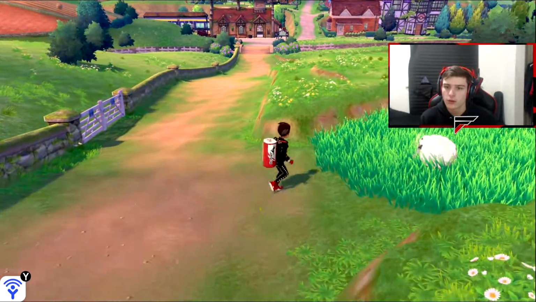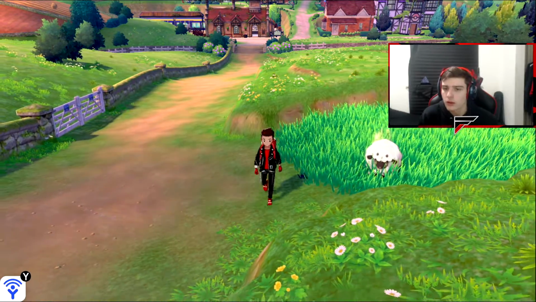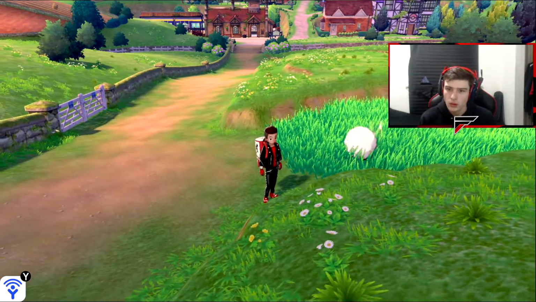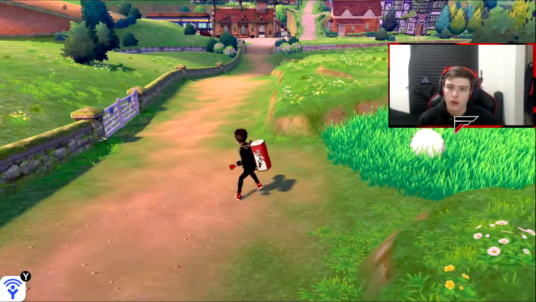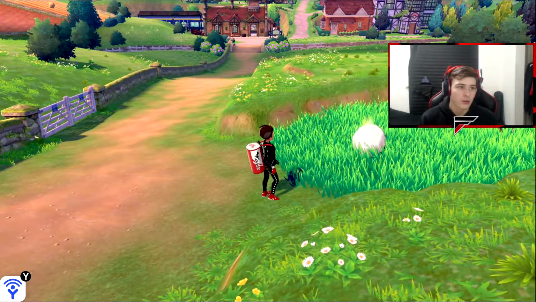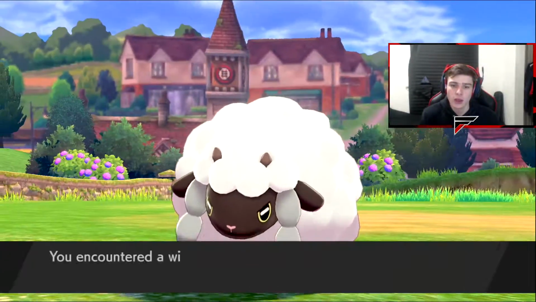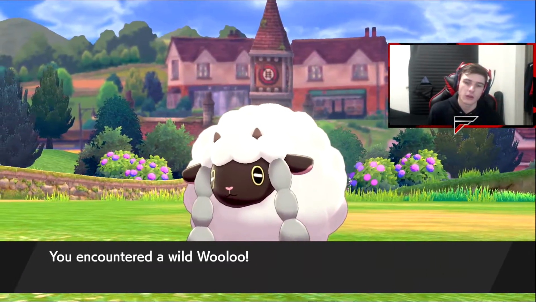So I don't know if you guys can tell, but that is a shiny Wooloo. Or not a shiny Wooloo, that is a brilliant Wooloo. But that's another thing that I can do just to show you guys. Obviously I could encounter this Wooloo and it will have an egg move. So I'm actually going to go ahead and catch this real quick so that I can show you.